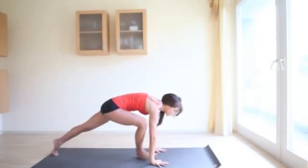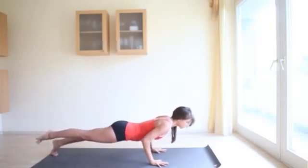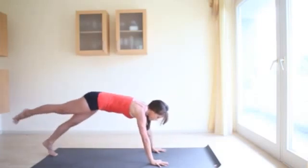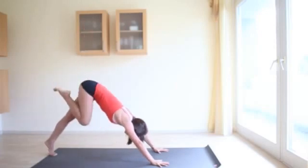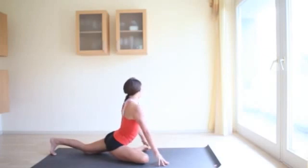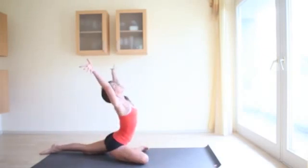Step back, three-legged plank. Do a push-up here, coming onto the left knee as needed. Inhale, three-legged dog. Bend the front leg, come forward, pigeon pose. Turn to be sure the back leg and foot are completely straight behind you.